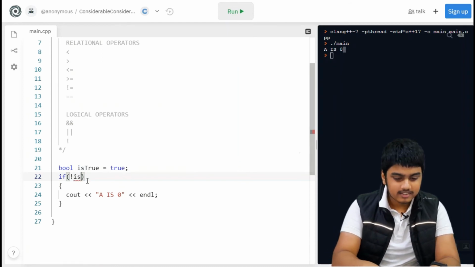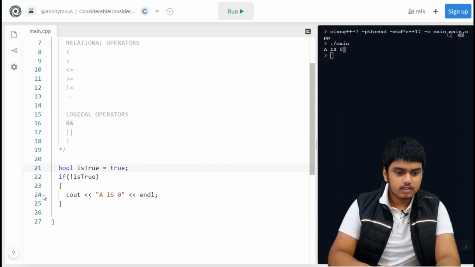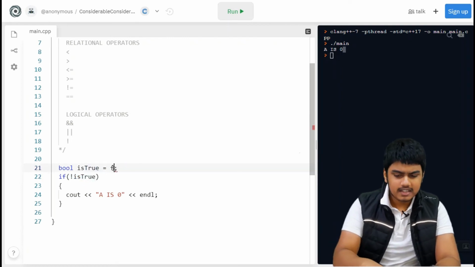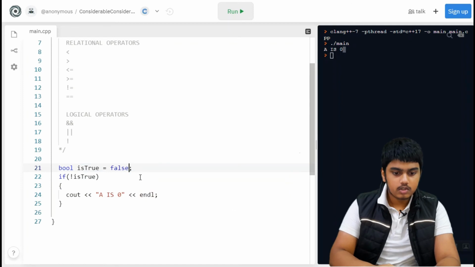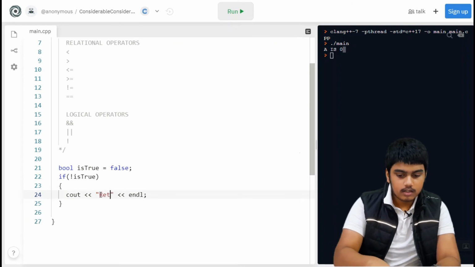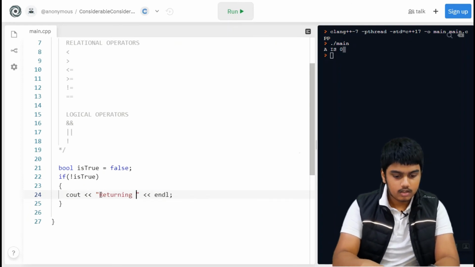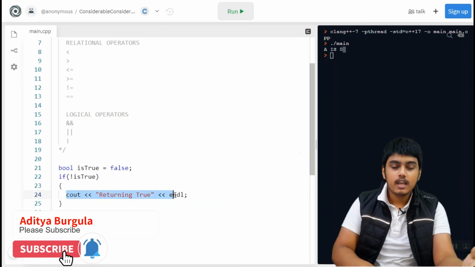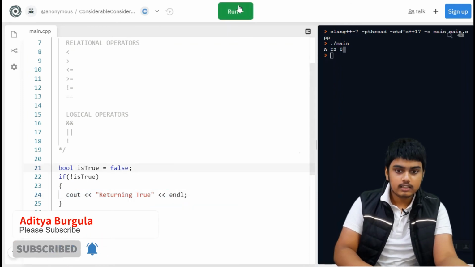This if statement, after checking the condition, will return a bool value anyway, and here also we are giving a boolean value. So let us temporarily change this to false so that it makes much more sense. And now we'll just write returning true. So if this line is being printed, then it is returning true, right? So now let us run this.